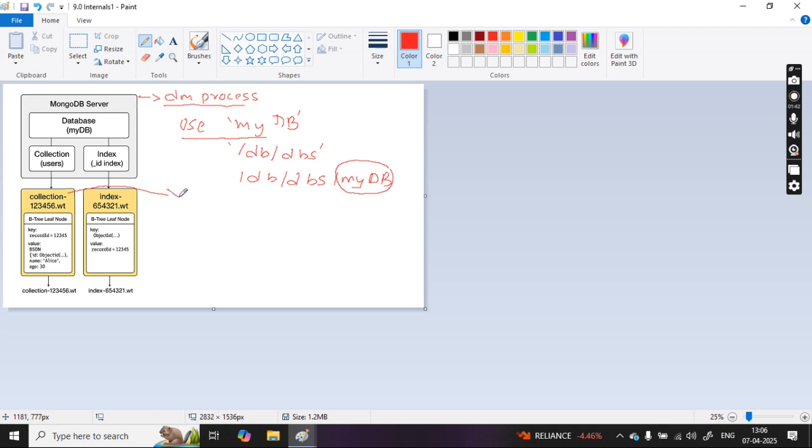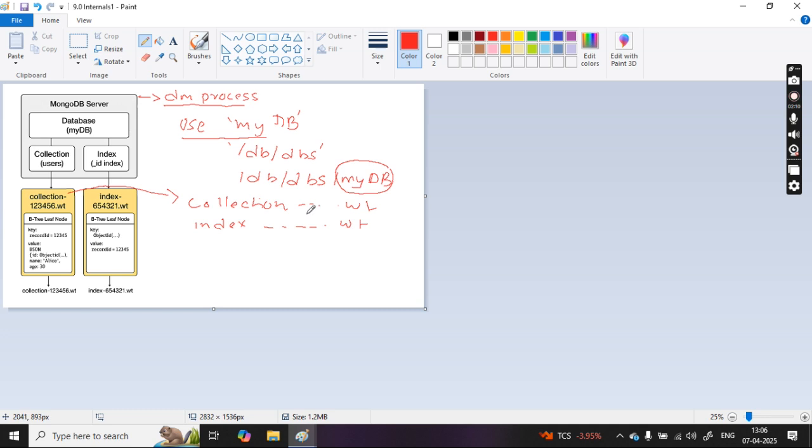One is something known as collection.wt, and another is index.wt.